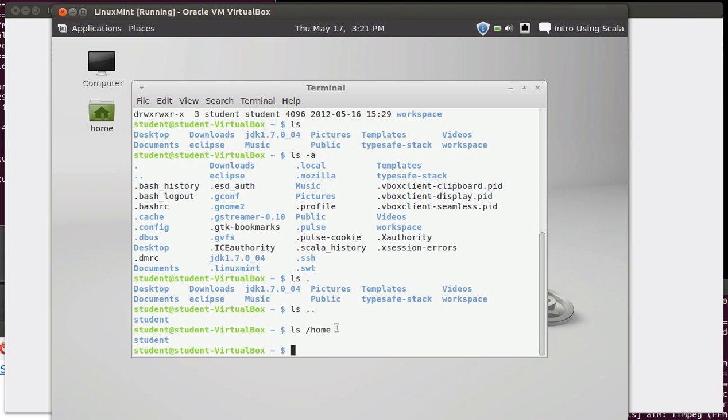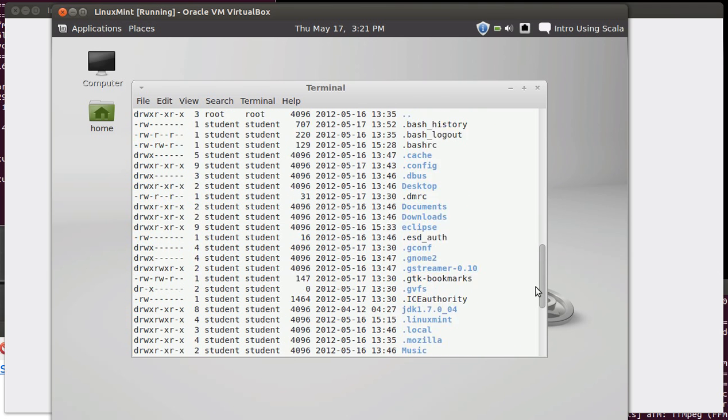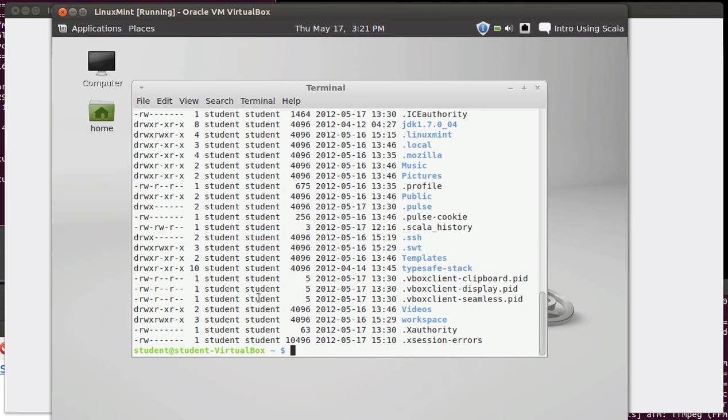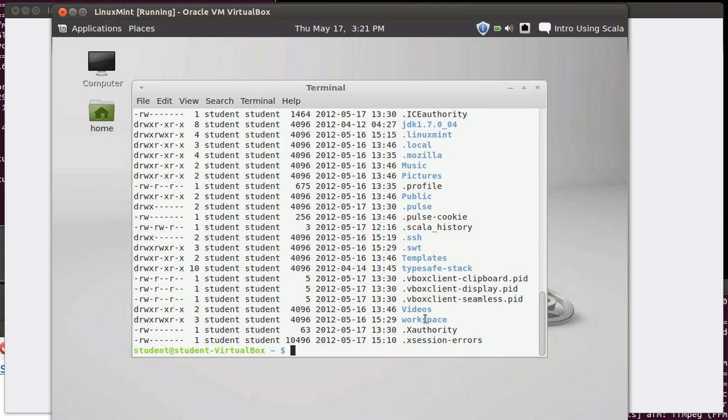So this allows you to look into files. I should also point out that you can do something like this. This does a listing that shows you all the files using the long format. Here you can see all of the files that are in the user directory with their various permissions, their times of modifications, their sizes, etc. They are still color-coded over here as well.